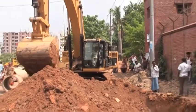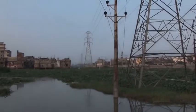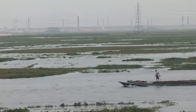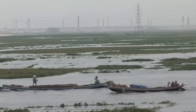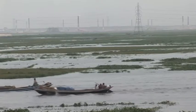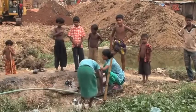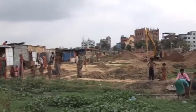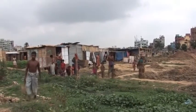Most of Bangladesh's energy is produced by gas and coal-fired power stations, and that means almost all the electricity used in the factories adds to pollution and CO2 emissions. When it comes to water, Bangladesh might be one of the wettest countries in the world, but a lack of funds means the supply network is run down. Factories often get priority over people for water, and as the textiles industry uses so much water, large numbers of people don't have access to supplies at home. As the textiles industry continues to grow, the situation looks set to get worse. But water and energy use aren't the main reason textile production can impact on the environment.